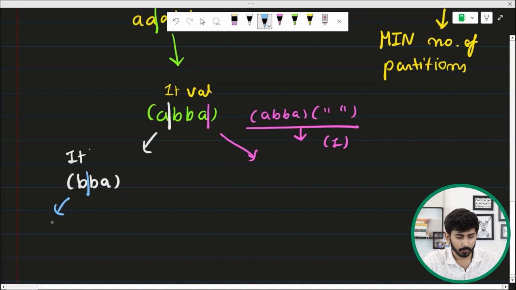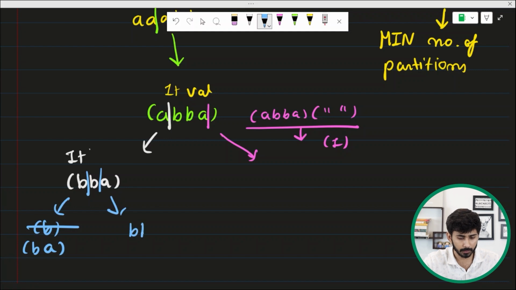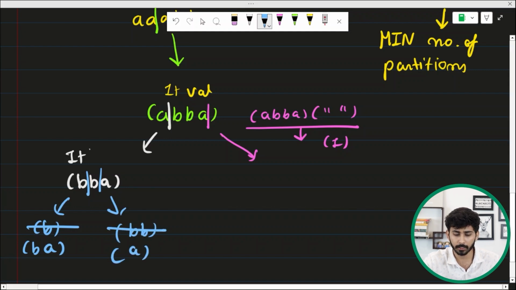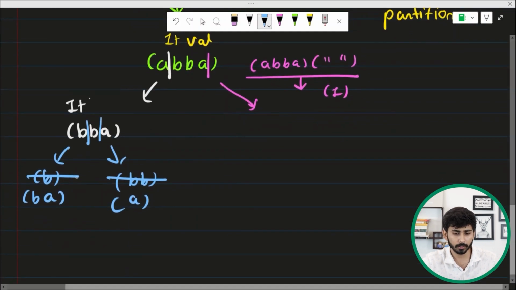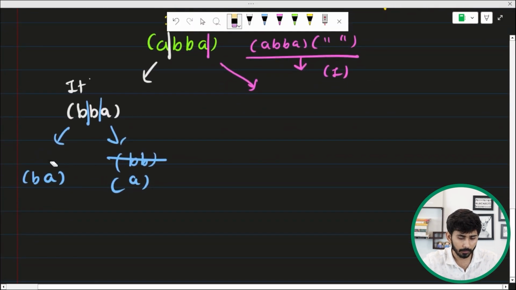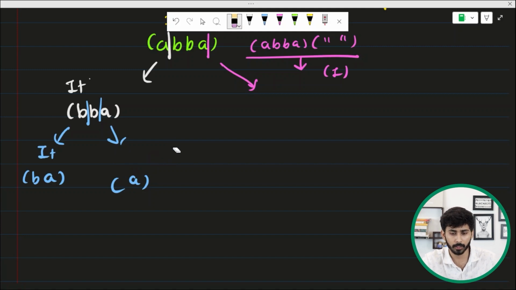Now over here, left portion is B and BB and the right portion is BA. Fine. Is this a valid partitioning? Yes, it is already a palindrome. So let's try to make a partition over here, that is BB and A. Is this valid? Yes, left portion is already a palindrome. Okay, fine. So I got 2 different partitionings. Let's erase this left portion and put 1 over here because I made 1 partition, and that separated the left and right part. Now again I'll be doing this on this and this.